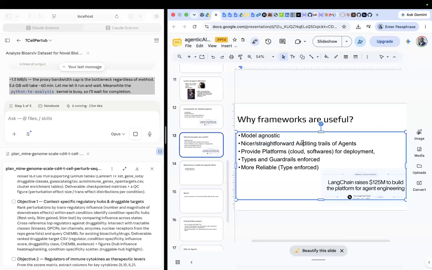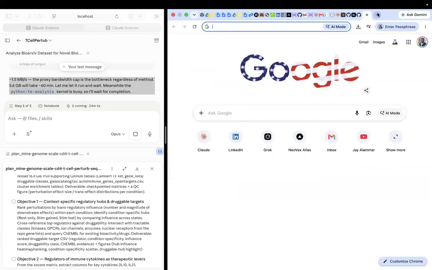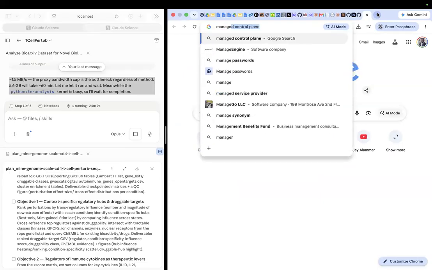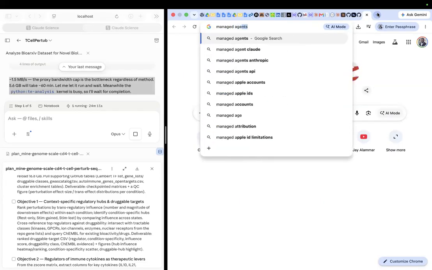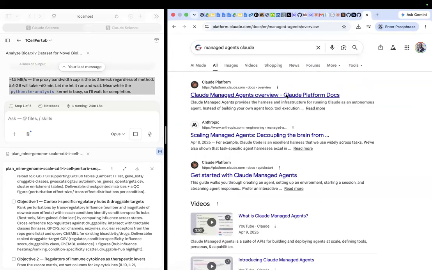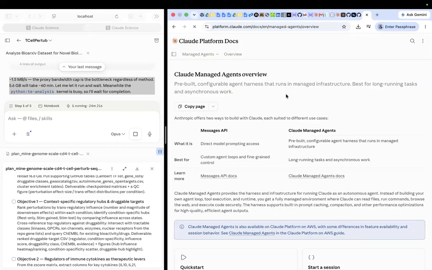It's also nice, straightforward auditing. If you want to see what your agents are doing, you could get very detailed logs. That's one of the important features of it. They also provide the platform where you could do your deployment. Now if you're using Claude, there is something called the managed agent, where you could build your agents and then tell Claude to host it for you.